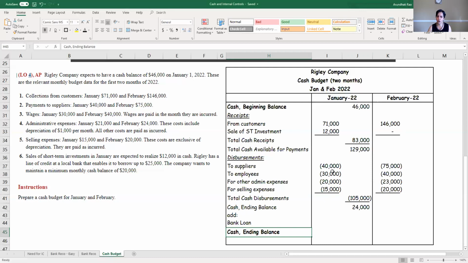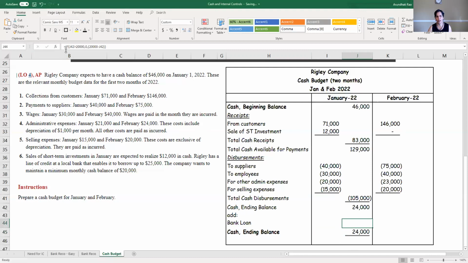Now, if I want to extend this out to the future and have this as an automatic decision when you do your what if analysis of changing things, what I can do over here is I can say my ending balance, in this case, it's 24,000 over here. But here I can set up a formula, and I say if cell J42, that's this cell over here, if this number is greater than $20,000, then just place a 0 over there. If not, then I want 20,000 minus J42. I say I want a loan that will make this balance the desired number. Okay, so in this case, it's going to be 0. I don't need a bank loan.